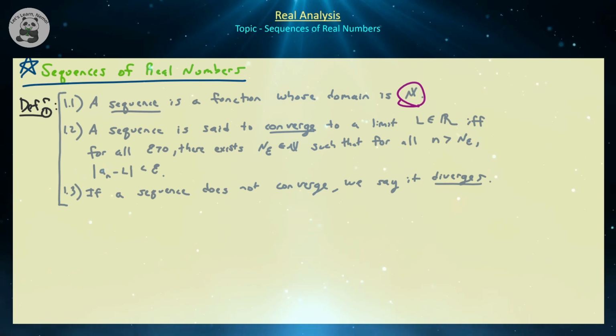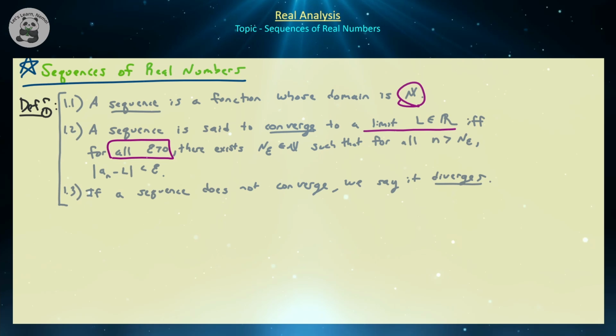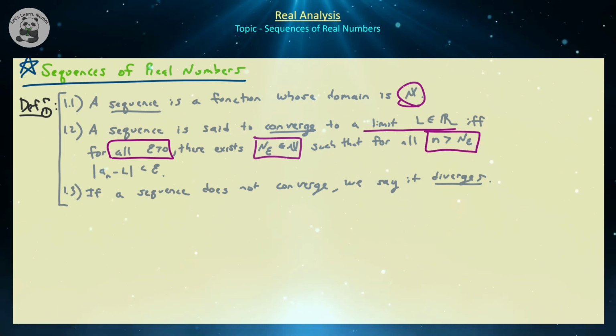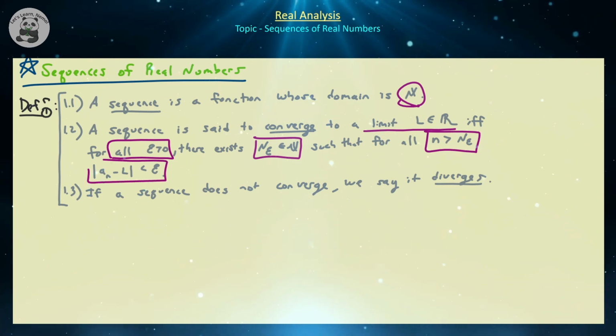And we say that the sequence converges to a limit L, and L has to be a real number, not an extended real number, at least typically, if and only if for any epsilon greater than 0, where epsilon is a real number, there exists a natural number N that depends on that epsilon, such that for all n in the domain of this sequence that is bigger than this N, the distance between the sequence value and that conjectured limit is arbitrarily small, right?